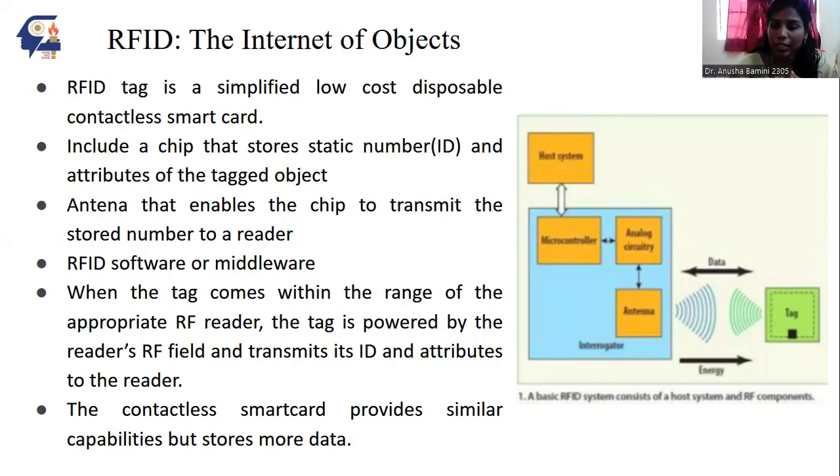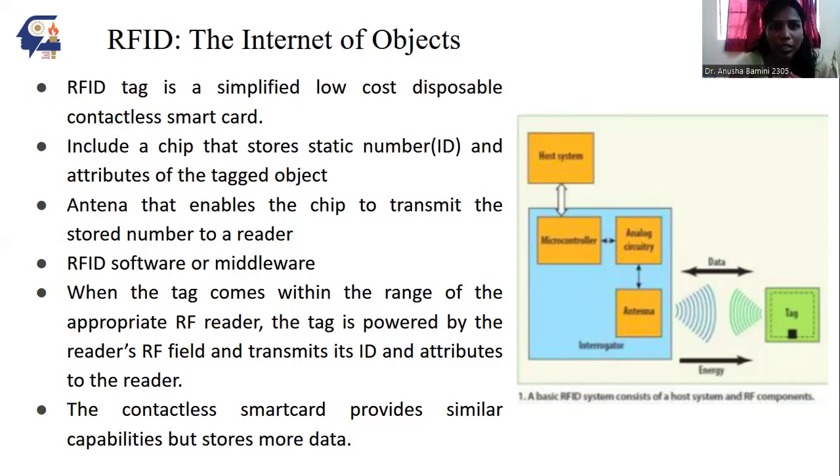Okay, so the second one is RFID. Another form of RFID, we can say, is Internet of Object. Wherever we need it, we can paste this RFID tag on that object and easily scan the details, either a price, a description, whatever it is.